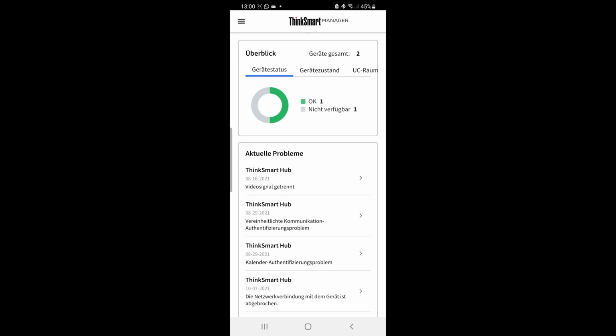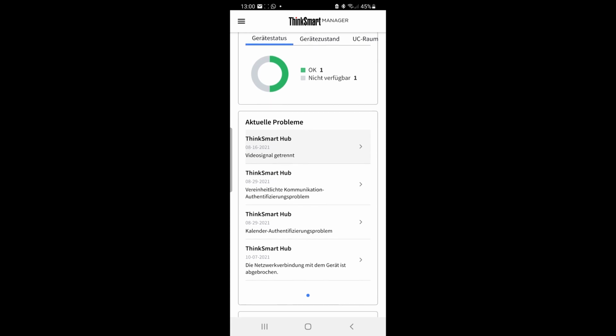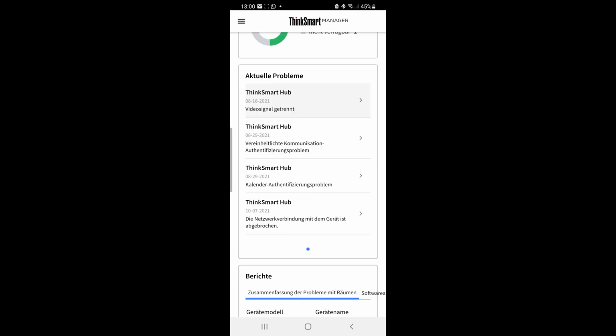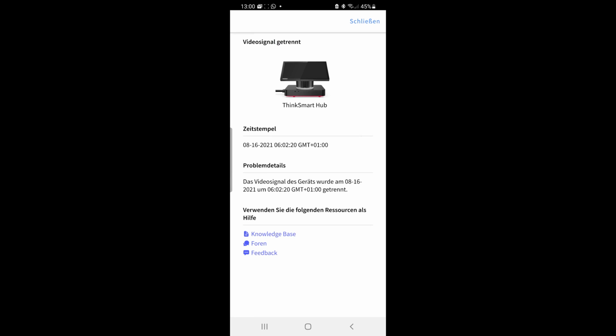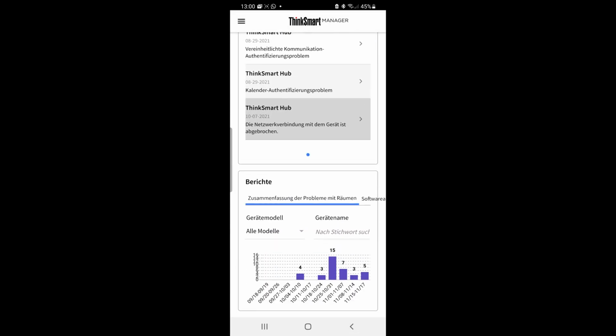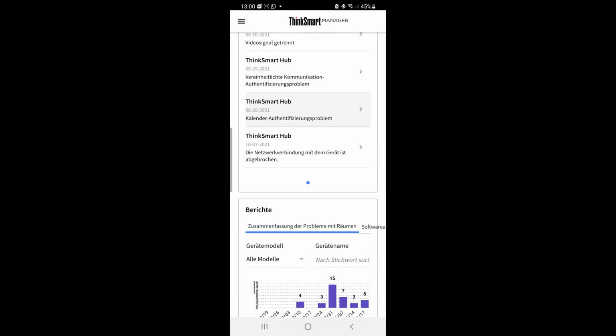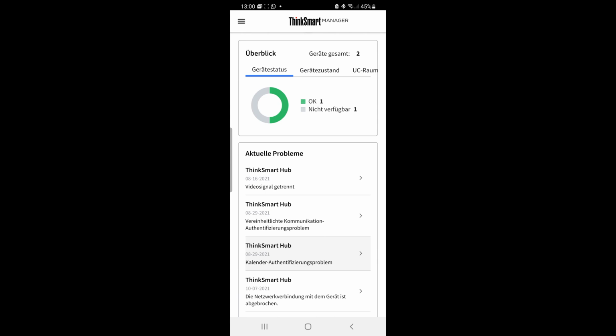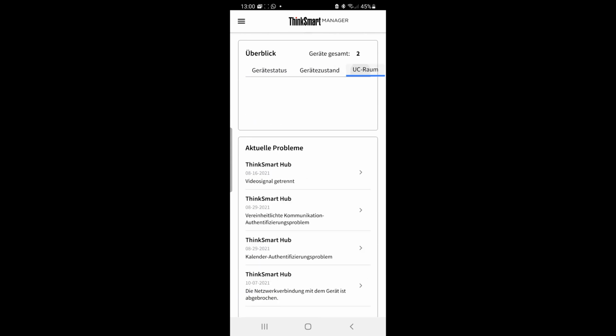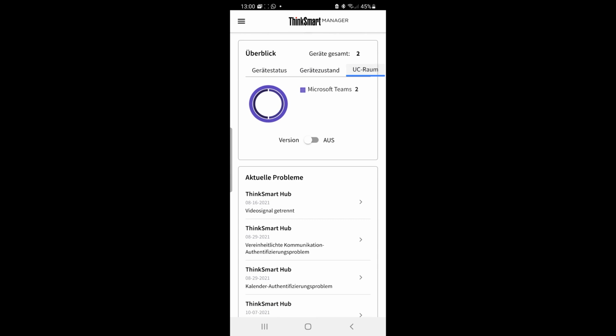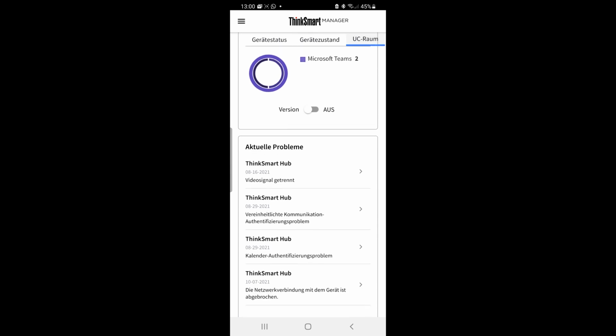Here you can see an overview about which device is currently online. You can directly go into issues and go deeper here and find out what's wrong, get help from the knowledge base, forums, bulletin boards. You have got access here to the reports from the last days. You can also filter on the device names, and then the health state: one is currently online, one is offline, and more deeper information about the device versions.